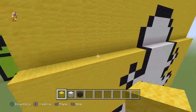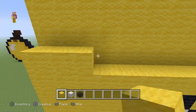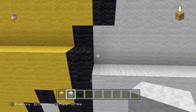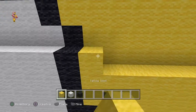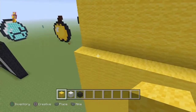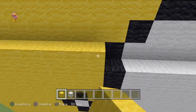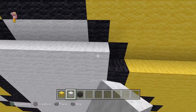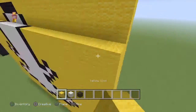Come back here. Then do 1, 2, 3, 4, 5, 6, 7, 8, 9 yellow wool, a black wool. 1, 2, 3, 4, 5, 6 white wool, black wool, and build to the end in yellow. And back here. Do 1, 2, 3, 4, 5, 6, 7, 8, 9 yellow wool, a black wool. 1, 2, 3, 4, 5, 6 white wool, and then a black wool. And then build to the end in yellow.